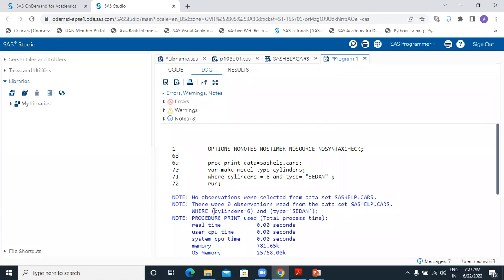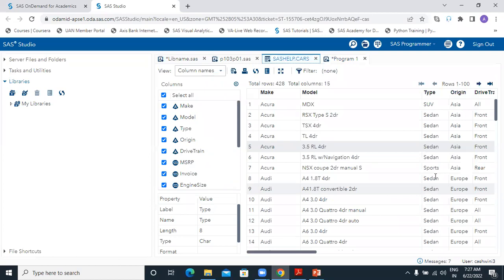Why? Though you are telling the criteria to subset the data on cylinder value is 6 and type value is sedan, it's trying to check whether both the conditions are true. It's trying to check for all the cylinder value 6 and type value as sedan in uppercase. But when you see your original table, your sedan is not in uppercase. These are data values. So you have to be very careful when you're subsetting data with character type data values, and how they are saved.